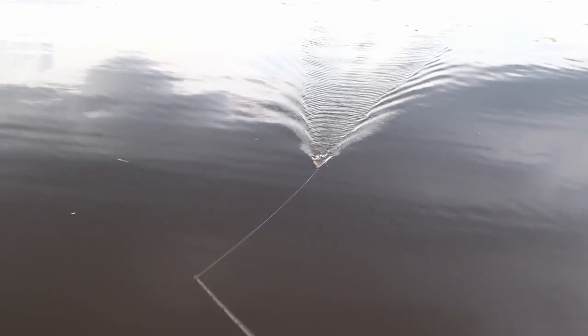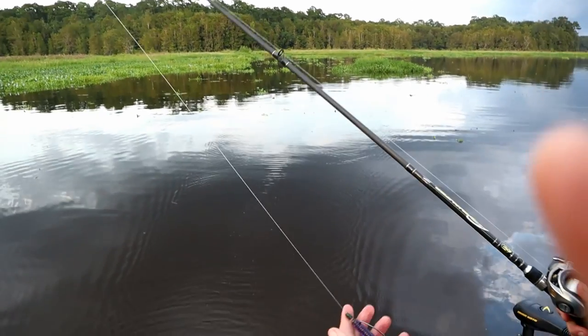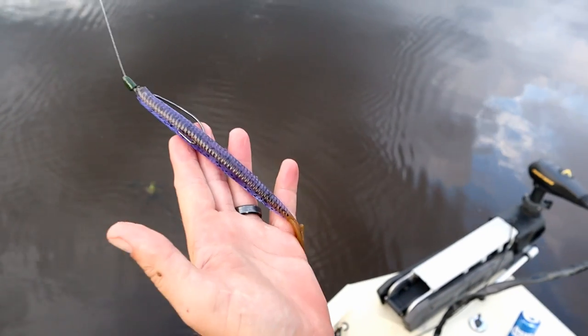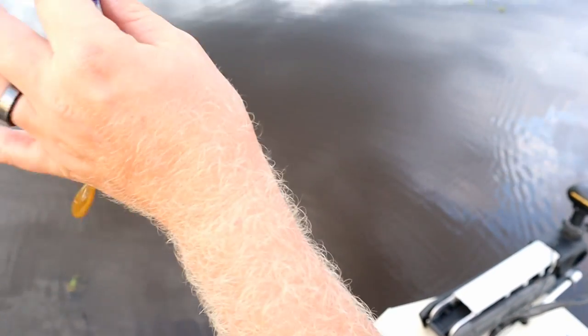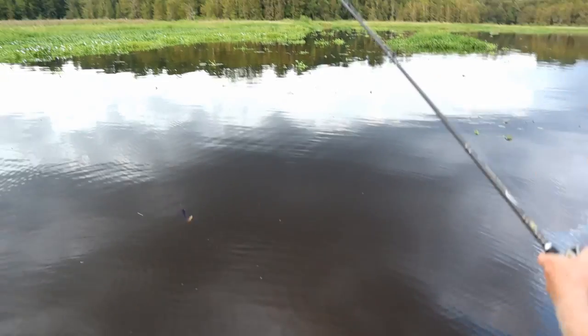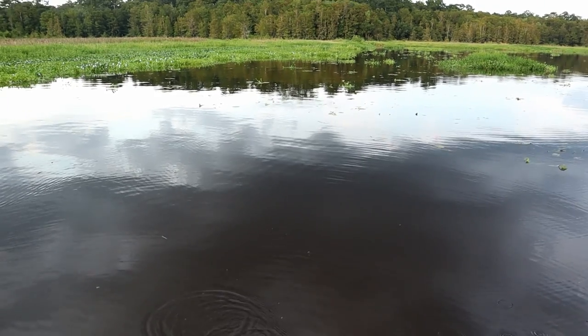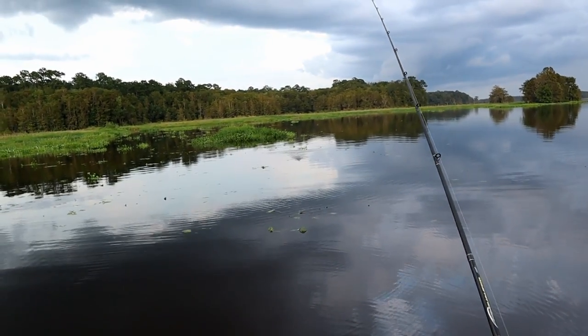See, I mean, look at that tail kick. And you can fish it under the surface just as good. And what I like about this, too, is these fish have been hammered on. They're hot, they're real lethargic. And when they come up on this thing, unlike a buzzbait and unlike most of your topwater lures, you can let them take it for a second. You can also kill it and fish it like a worm in front of their face, which you cannot do with a buzzbait. So there's less chance that they miss it.